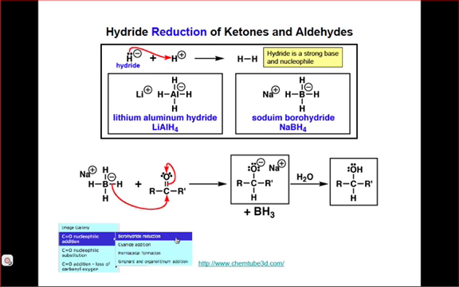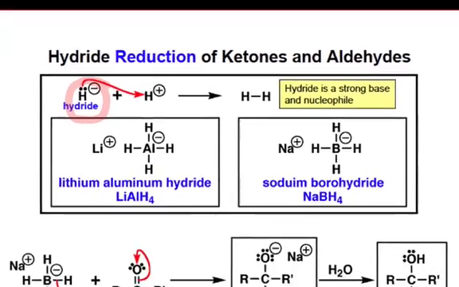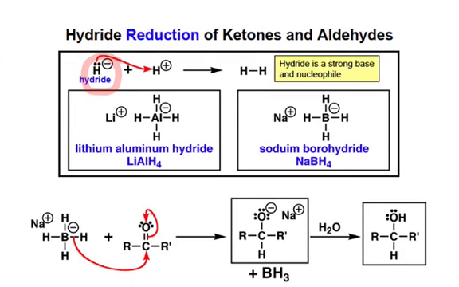Reduction is one of our fundamental reaction types, and is essentially the formation of carbon-hydrogen bonds from multiple bonds. Reducing the carbonyl group is possible using lithium aluminum hydride and sodium borohydride, the reagents shown here. Although these reagents may look a little complicated and exotic to you now, really all you need to think about when looking at these reagents is the hydride anion, H-. We can treat each of these essentially as a source of H-, which can then add in as a nucleophile to the carbonyl group. Here we see an example using sodium borohydride, in which the negative borohydride anion is really just a source of H-, which adds into the carbonyl group to form an alkoxide.